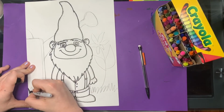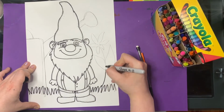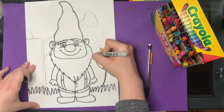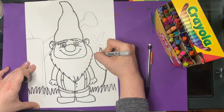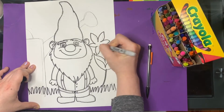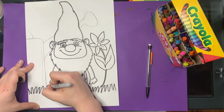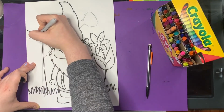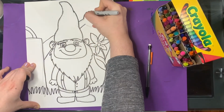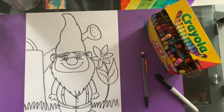Okay, I'm gonna do my background. Make my flower just a little bit better because you guys will take more time than Miss Temple does, am I right? Okay. I'm gonna make my watering can. Now we can add. Sorry, got cut off there.